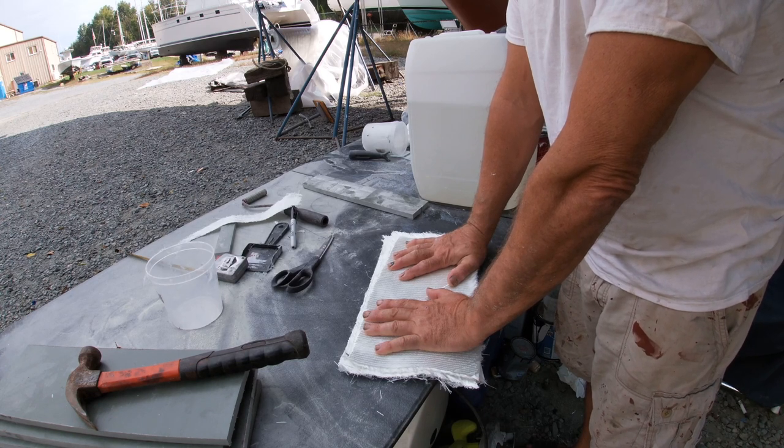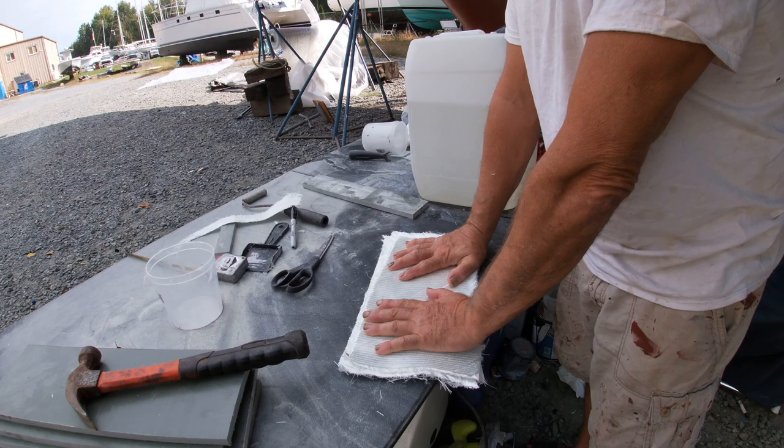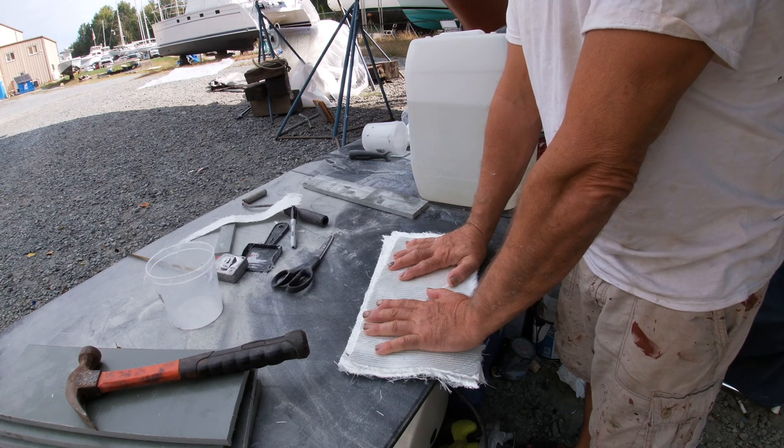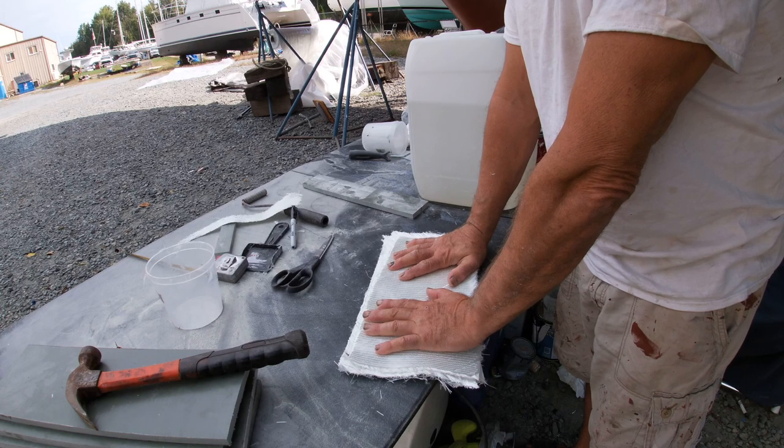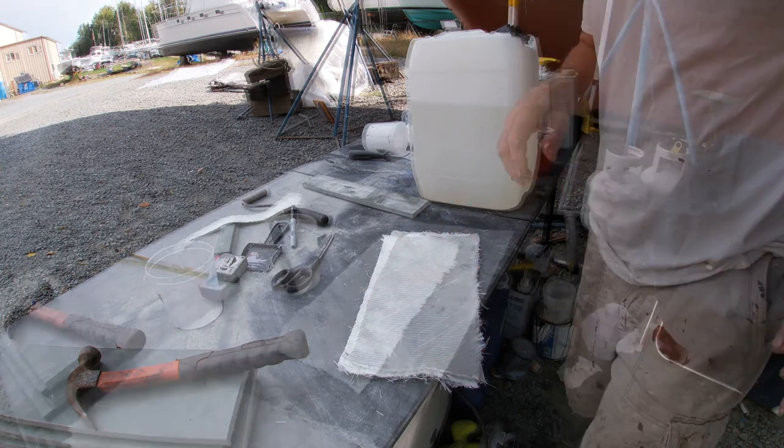That'll tell me how many layers to use when I do the skin, because the skin of the sailboat is 5/8. I had to make it that thick once I put the skin back on, and you need a little bit extra for sanding. So I'm thinking 14, 12, I don't know.